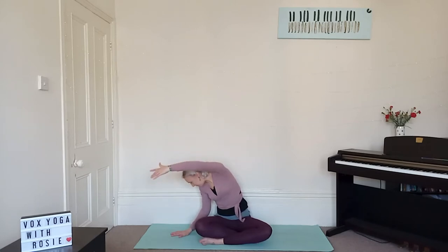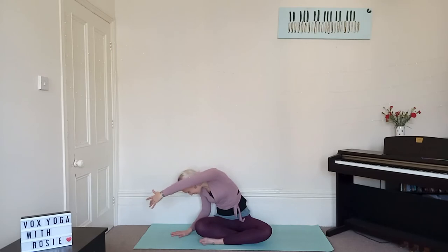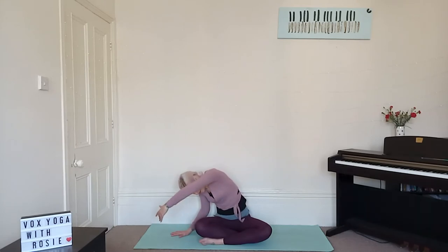This time, inhale and lift the chest towards the sky, maybe look up. Exhale, rounding the back, maybe look to the right hand. Inhale, really opening the chest, lifting, expanding, looking up. Exhale, rounding, release, looking forward. One more. Inhale, stretching up to the sky. Exhale, rounding forward.